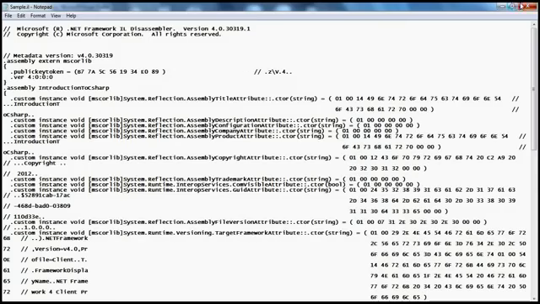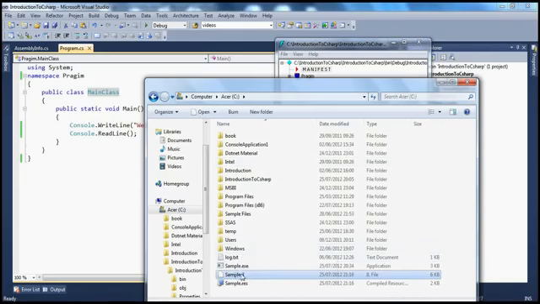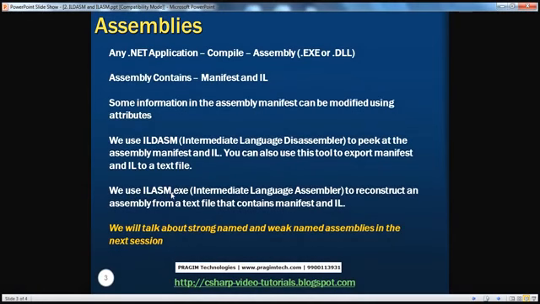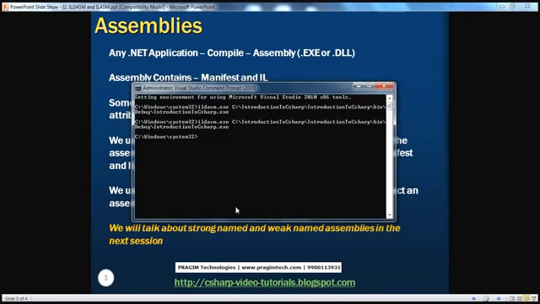Now let's say you have intermediate language in this text format, and you want to reconstruct your assembly back. Is that possible? Absolutely. And how do we do that? There is another tool for that, which is your ILASM, the intermediate language assembler tool. And we use it exactly the same way.